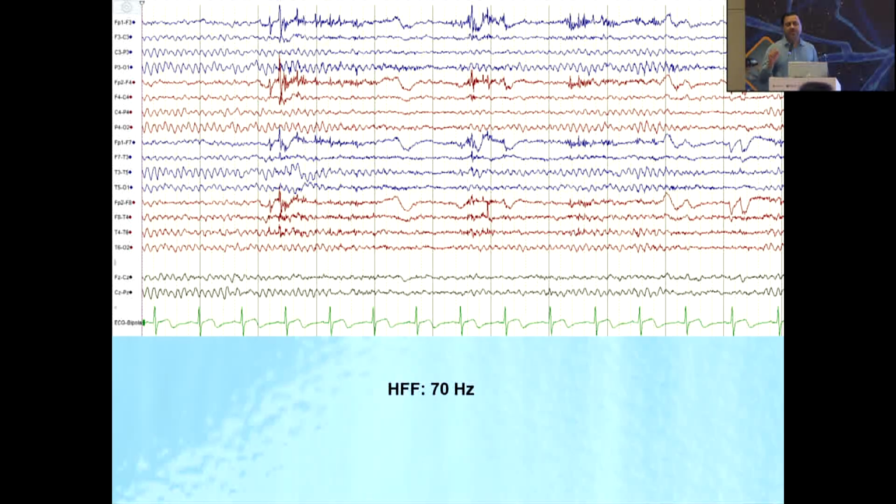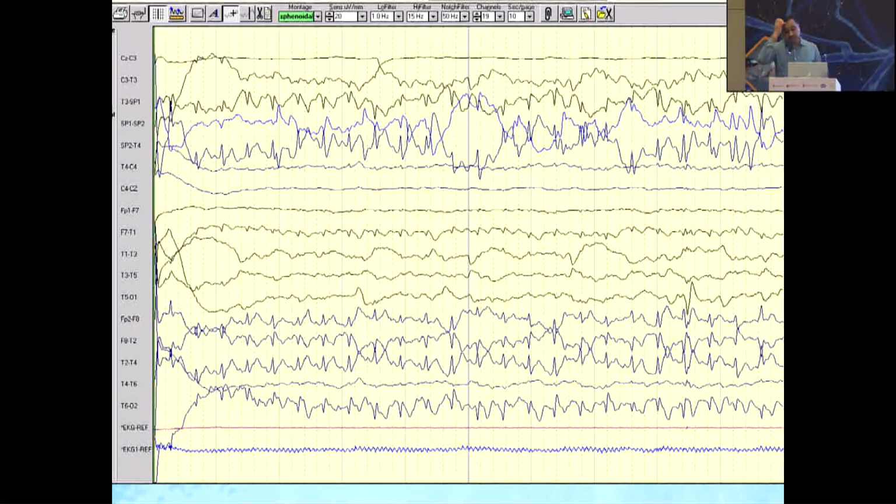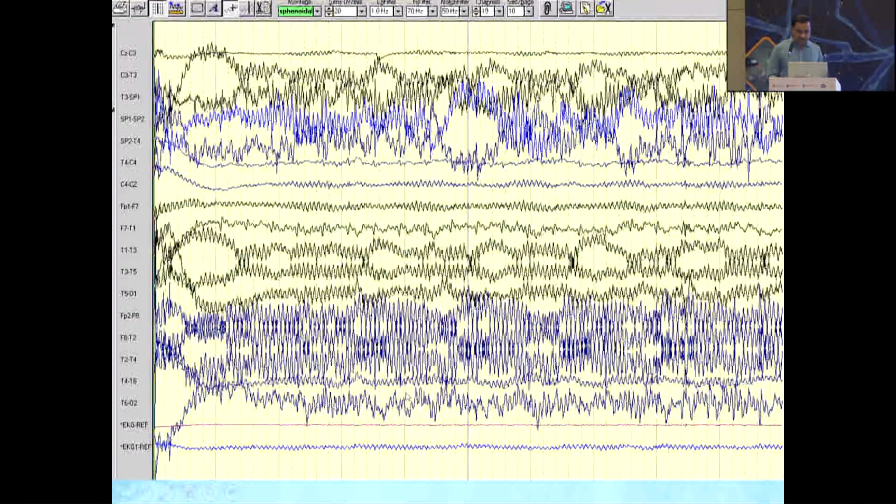So do not use filters; keep your filter as open as possible, from 1 hertz to 70 hertz. Only in very rare situations should you use the filters. Filters should be kept as open as possible when you read and write the EEG. So this was a real example. Initially, when we saw this EEG in the morning, in the video EEG, it looked like there was an electrographic seizure in the right temporal area and spike wave discharge. But actually, this patient has a lot of artifact and the frequency filter was at 70 hertz.